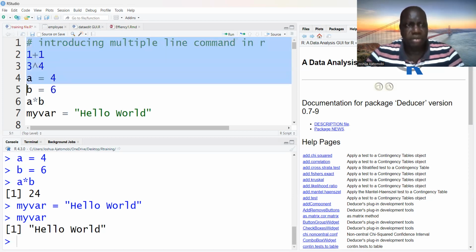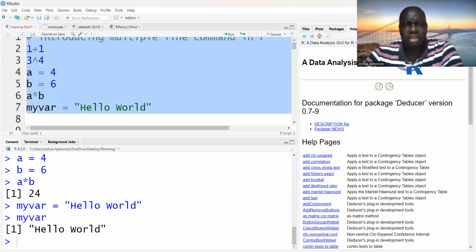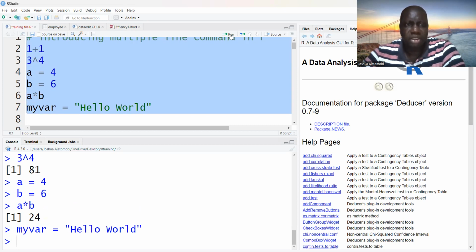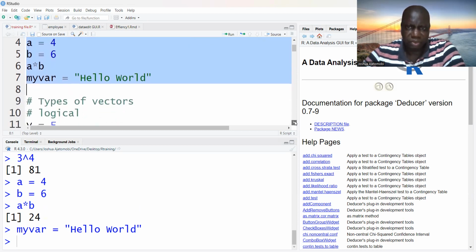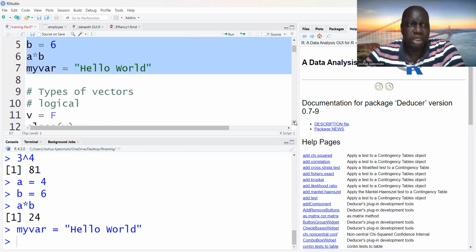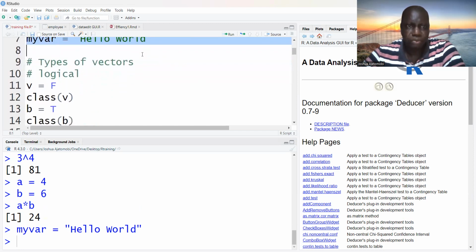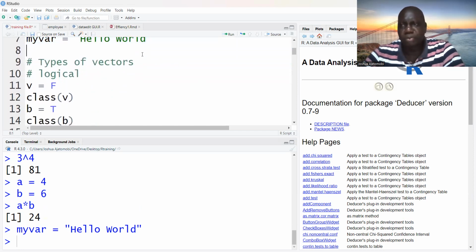To run, you have to highlight everything like this. Then you click run here. You have seen that you will get all your answers at the same time. That is the beauty of multiple line commands, and that's what we're going to keep using.